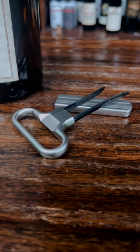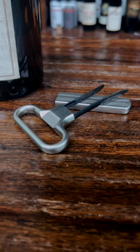Welcome to the corkscrew hour. Today we're going to go over the ah-so — pretty ingenious device. It's got two blades on it, and the ah-so was invented in the 70s. I only use it when I've got to extract a really difficult cork, or a really old cork that's dry and crumbling.